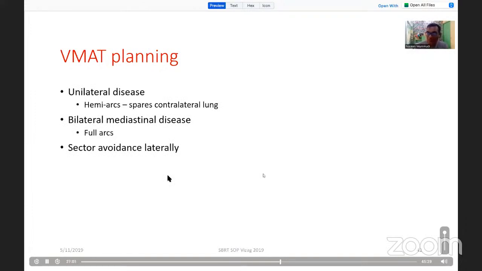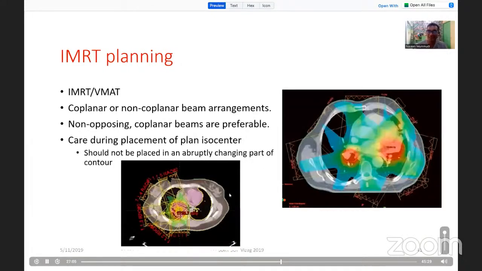Volumetric modulated arc therapy differs from IMRT in that what we used to do earlier with IMRT was using fixed field beams, or the step and shoot as it was called. So here you could have multiple beam arrangements, like this typical 7-field arrangement, when you have advanced disease, or when you have contralateral disease, you have much more complex field arrangements. This would still lead to significant low dose spillage to both the lungs, although your high dose might be conformal to the target, but the low dose spillage is much better with arcs.